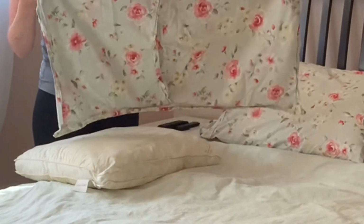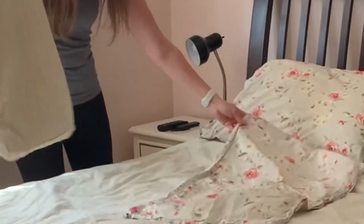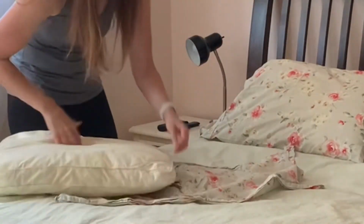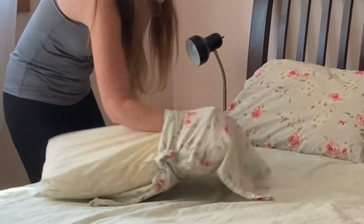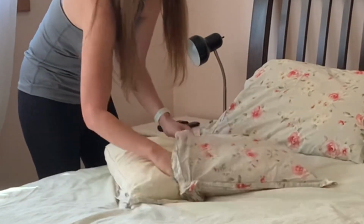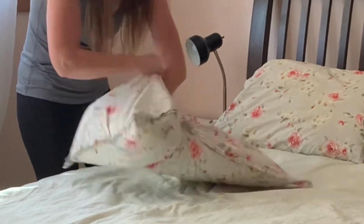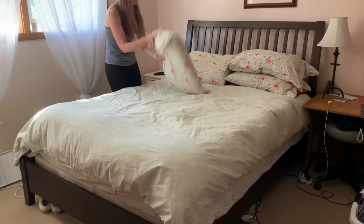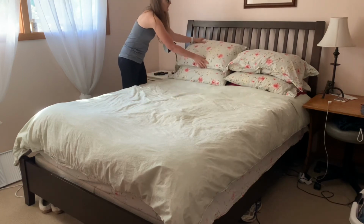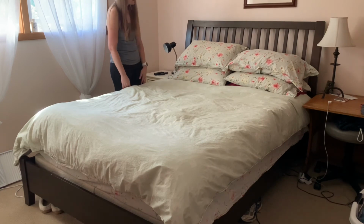So these pillow shams, I don't know if you've noticed this, but they have a split in the middle. And so you just kind of see the split. You lay it down flat. And then you put the pillow in the side of the deepest buried flap. And then you kind of just shove the other end into the other end of the pillowcase. See, this is extra. It's meant for a bigger pillow. And that's all right. There we go. That looks pretty good. Yeah, I'm fine with that.